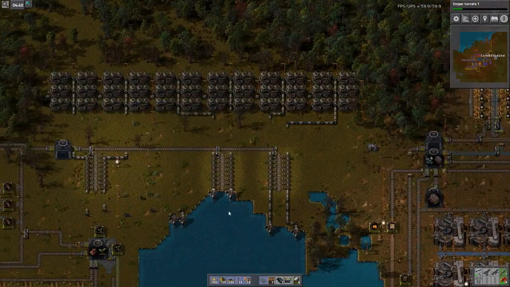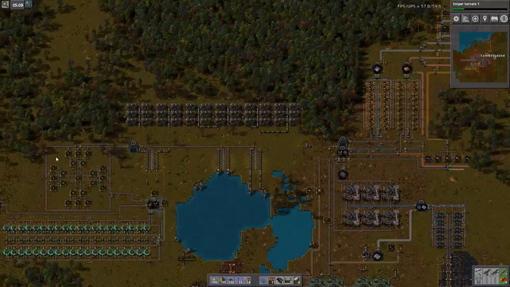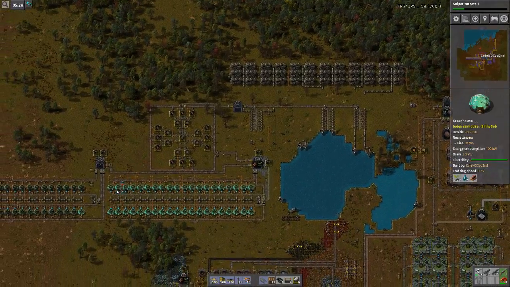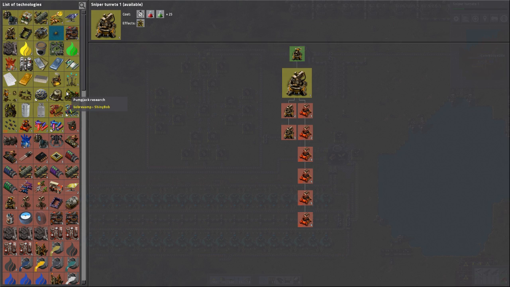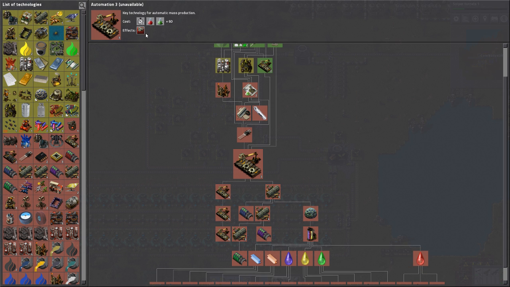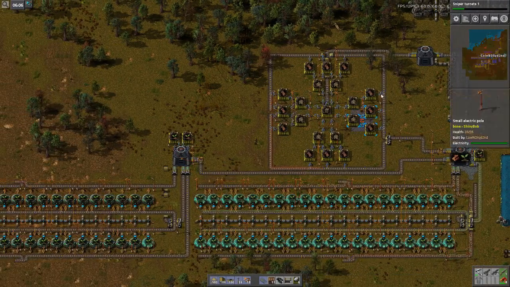Okay, so one of these machines isn't enough, even if it's running non-stop. Can I do automation, whatever? Not logistics, automation. I do not have electronic circuit boards. So I need to build another one of these.